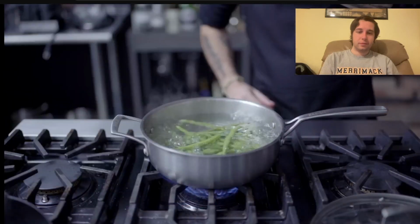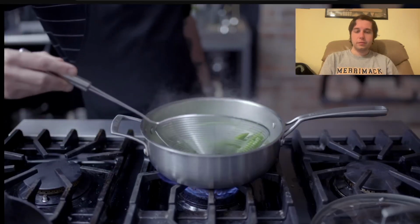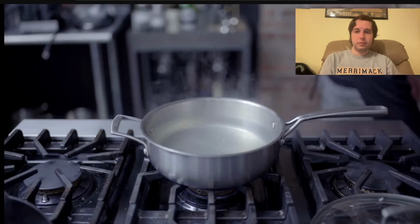Then over on the stovetop, I'm parboiling a big handful of green beans for about 3 minutes, just enough time to cook them crisp and brighten their color. Then I'm going to scoop them out and cool them off completely under running water.